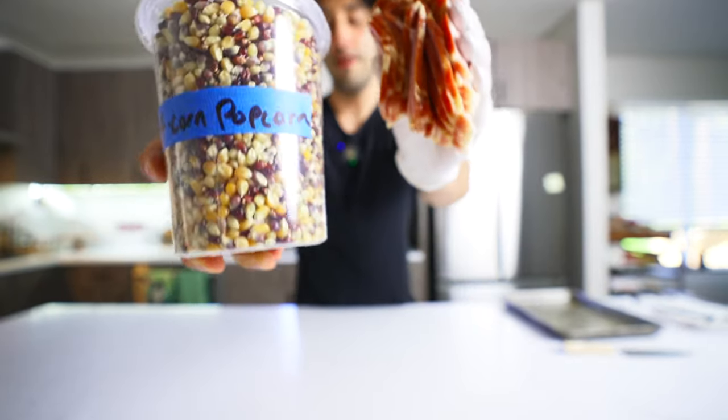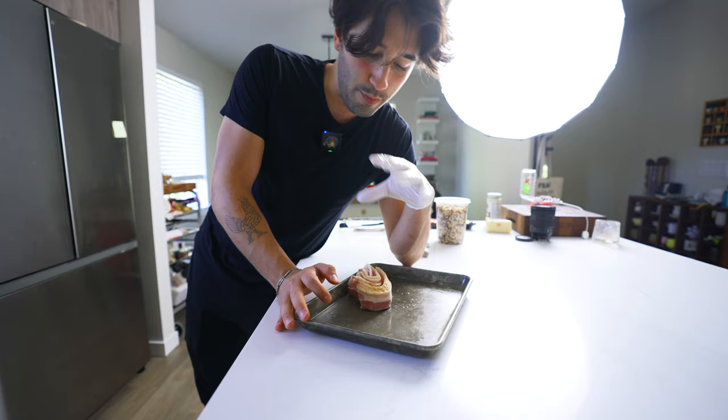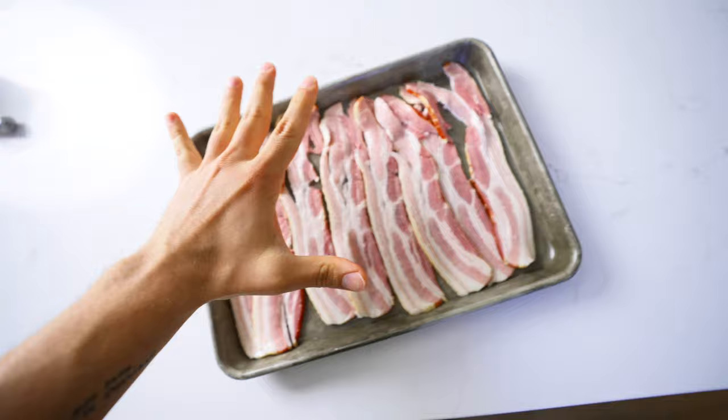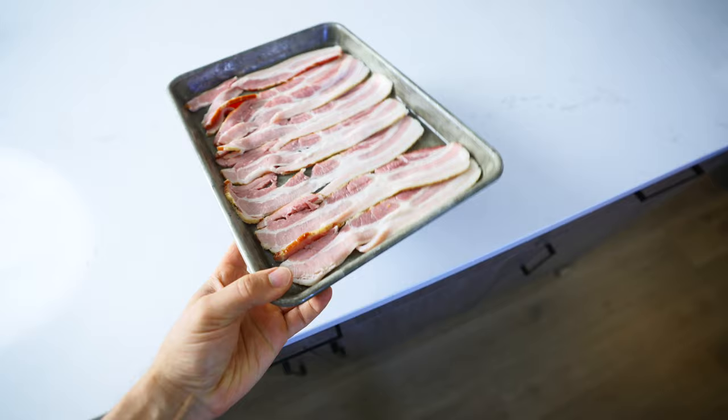Bacon, popcorn. I'm going to show you that you can make popcorn in a different way. I just want to briefly mention that bacon — here is, in my opinion, the reason why bacon is done so well in restaurants. It's always cooked so evenly, and that's because it's cooked in the oven on a sheet tray, instead of doing it on a pan. It's just way easier, and this is going to allow us to do what I want to do for the popcorn today, so it's imperative that I put it on a tray into the oven.